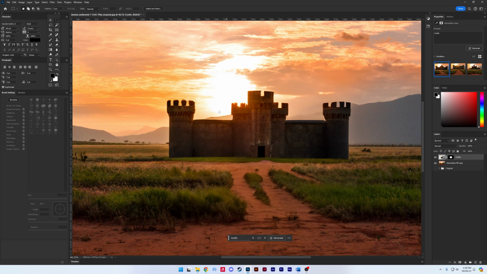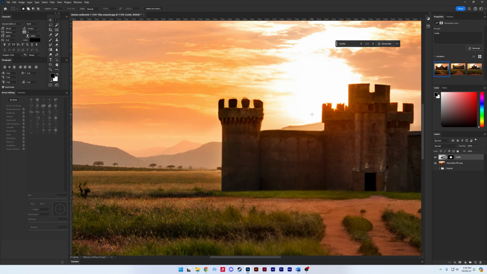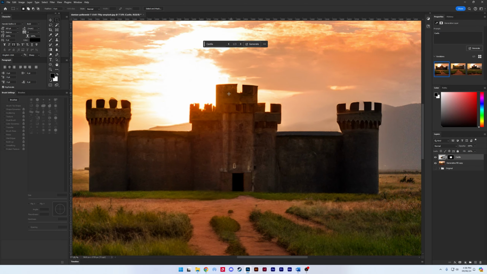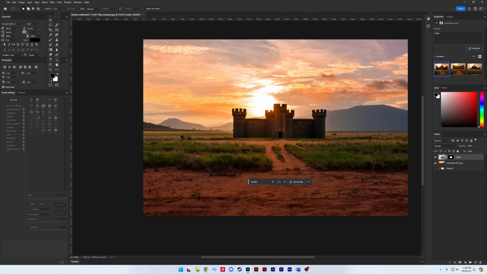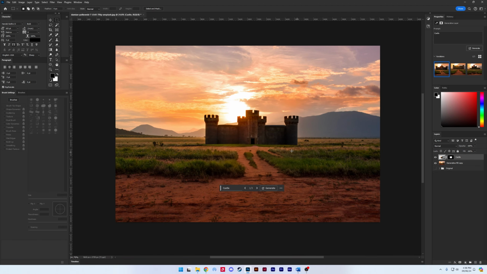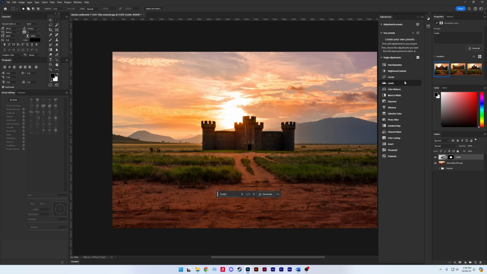So, for instance, now that you've got this castle, if you look at these parts of it, those are all jagged and wrong. This is a bit flat. The shape is all wrong. So this is where you want to start making edits of your own. This is not the final product by any means, and I would never put this out for a client. However, since we don't have all the time in the world, we're just going to go with this edit for the moment. Now, if we want, we can start bringing in some of these adjustment layers again.